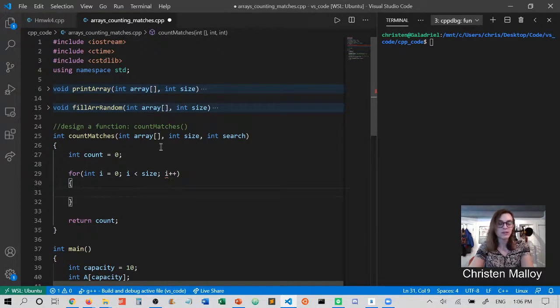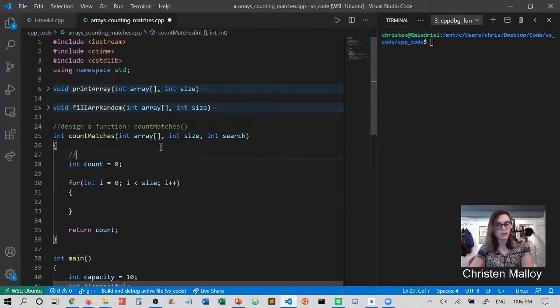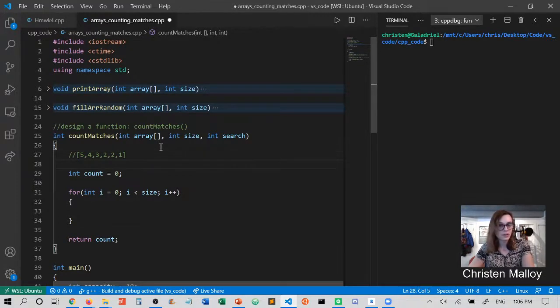And I'm going to think to myself, how could I determine if something has occurred more than once? If I think about a series of numbers like 5, 4, 3, 2, 2, 1, what I want to do is check the index position of each one of these as we go. I would look at this one and say, is the search 5?